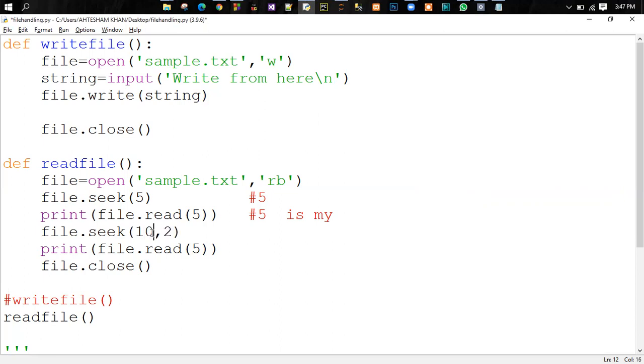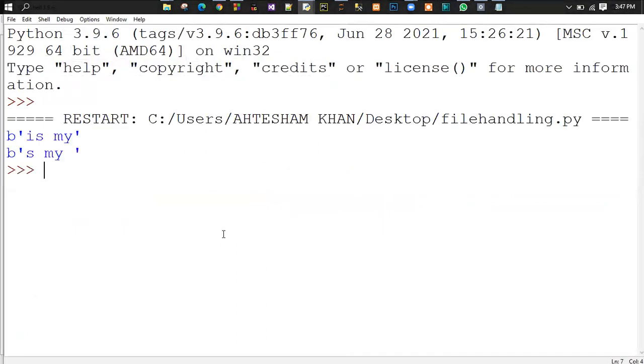Now suppose I'm passing -10. Now what will be the output? It will give an error. No, the output will be this.